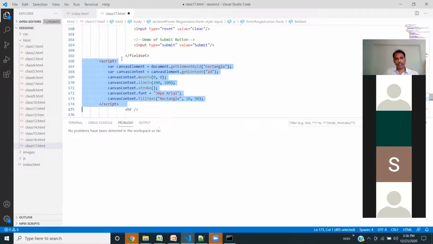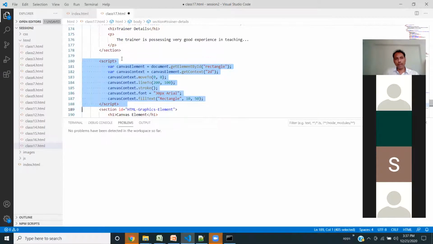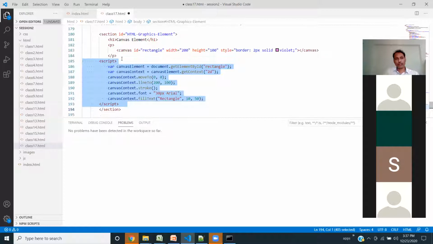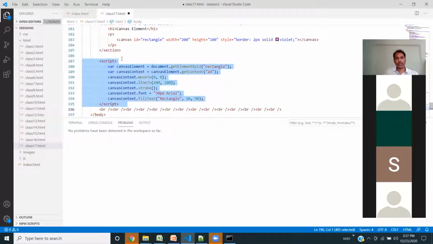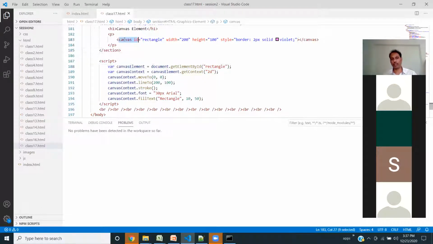First, you need to select it. After selecting, it will move down. Now, fine. So yeah, let's put it here. Below this, I'm going to save this file, and then now it is just below the canvas. So by this time, the canvas will be available, and then it should find this rectangle. Okay. Let's see. I'm going to save this.